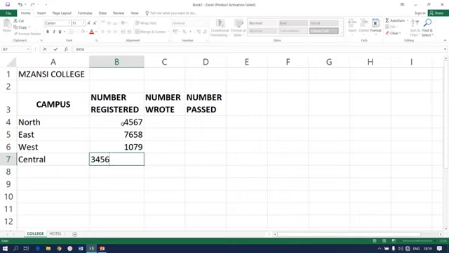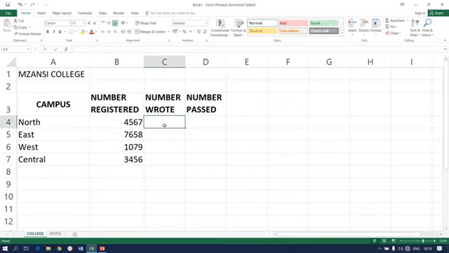Okay, as I've said, to move from one cell to another, you can use your mouse or the arrow keys, but to go down, you can also use just Enter like in Microsoft Word.